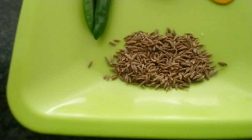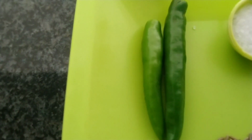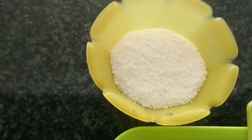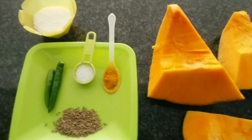Then I have 1 teaspoon of cumin seeds, jeera, 2 green chillies, 1 teaspoon salt and half teaspoon turmeric powder. 1.5 tablespoons of desiccated coconut. If you have fresh coconut, you can grate them and use.